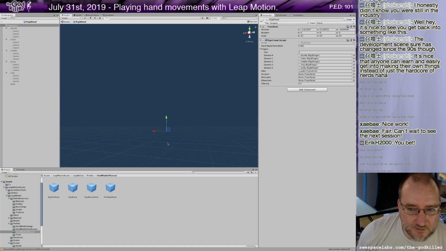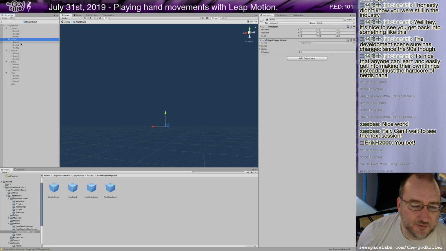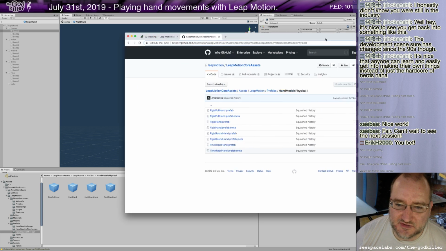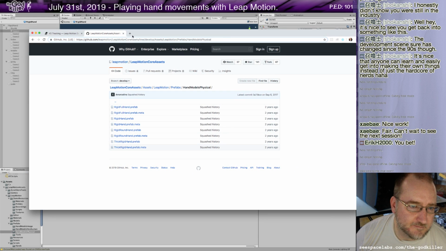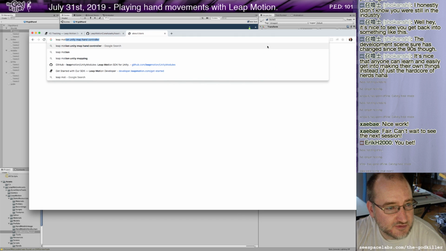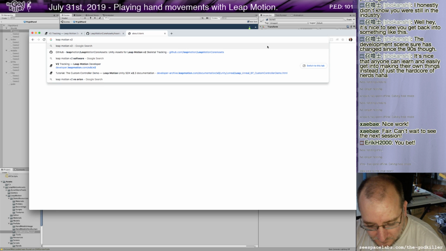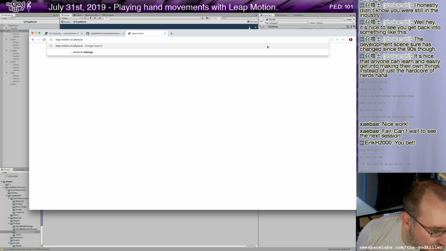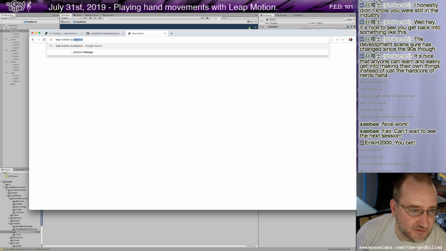So, yeah, there's no mesh with this. There are some transforms. Let me just. This must have come up already. Leap Motion V2. Physical, no, no. Let's see, what's the name of this? Hand models physical.